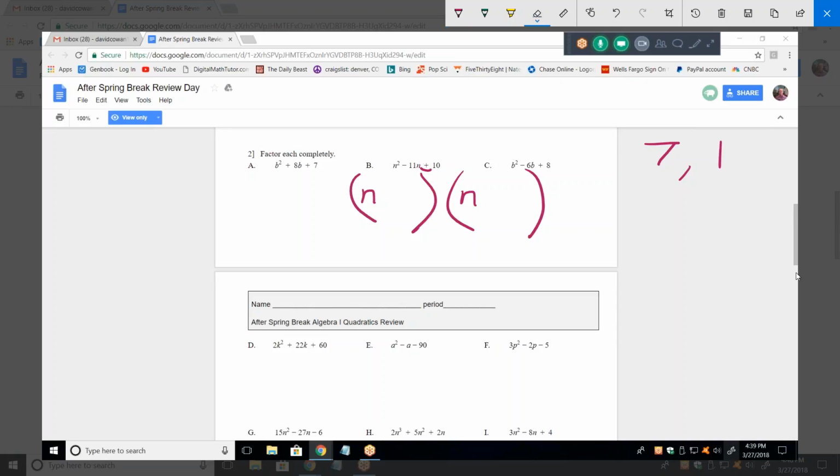The only thing we know is that they have to be the same. They're not different. One isn't positive and one isn't negative. They are both the same. Now the question is, are they both negative or both positive? Look to the middle term. What are they? Negative. Okay, so that's step 2.